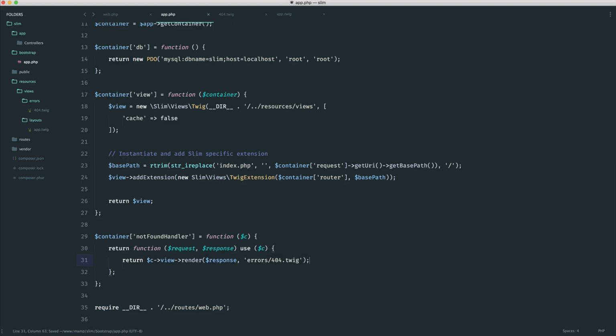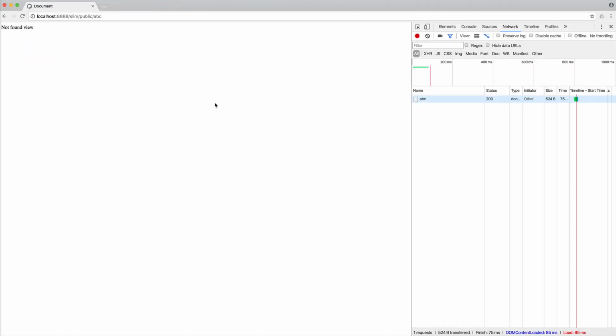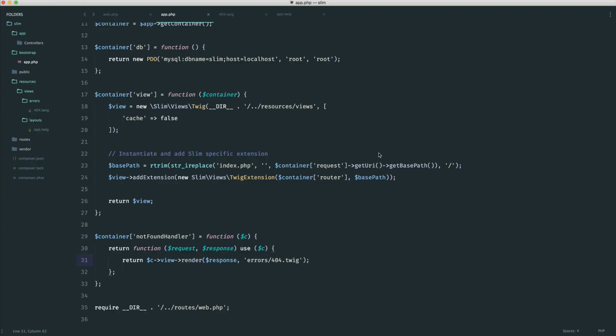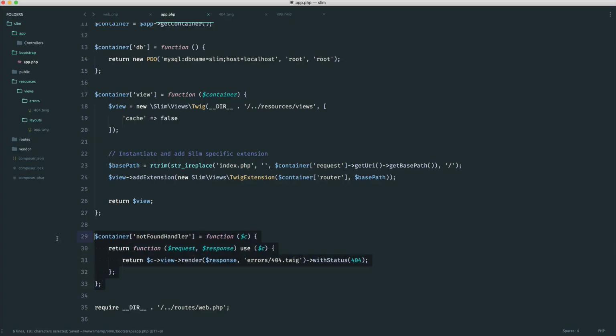Now there's one more thing that we've forgotten to do. Remember, that's set the status code. So if we come over now, you can see that we have our not found view. If we check the page source, we know that's now within our base overall layout, and that is pretty much it. But of course, just after this, what we can also then do, very importantly, is say with status 404, give it a refresh, and we now have the correct status code. So if you want to very simply override your not found handler, that is how you do it.